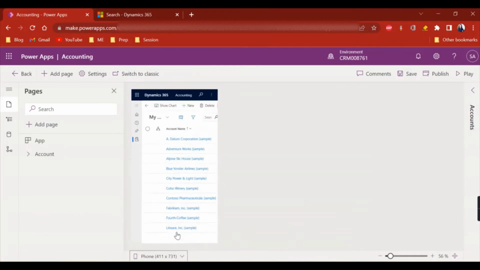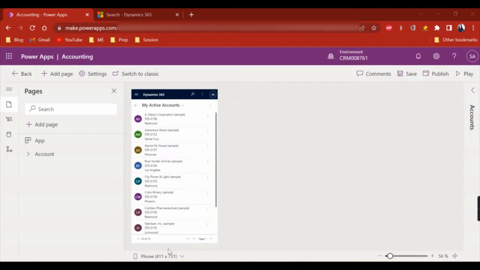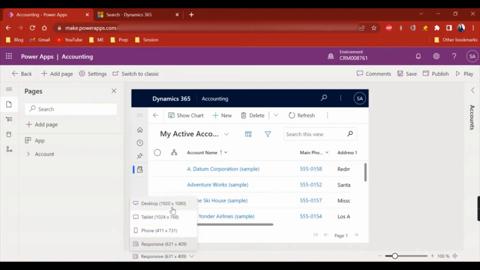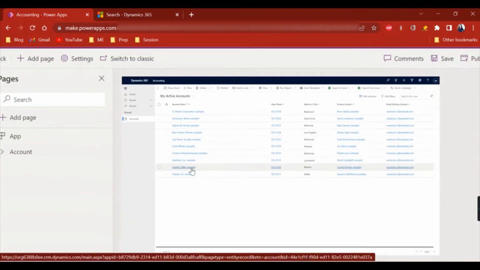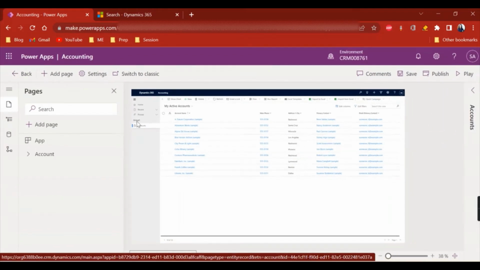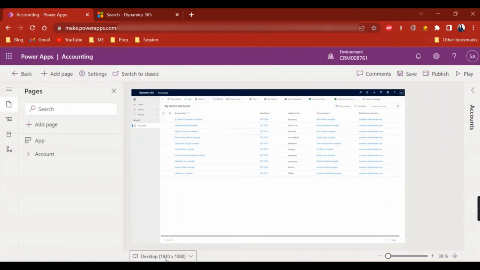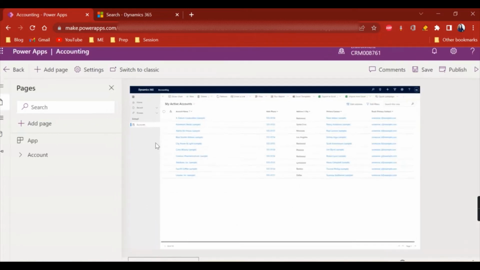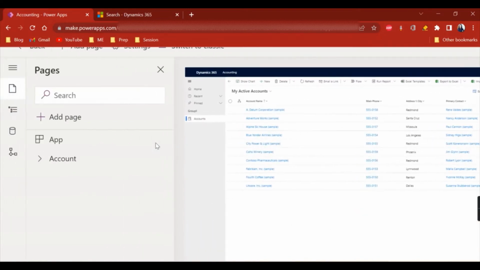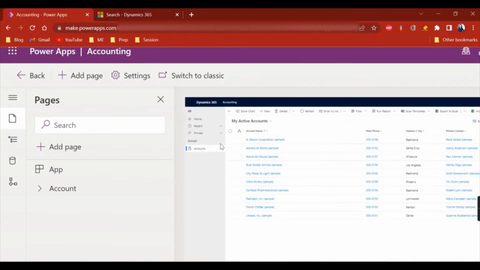And let me try to change the view. This is the resolution part that you can change, to see how it will look and all. This would be a good thing for us, to see the changes directly. It is a desktop. I just wanted you to see this, so maybe I'll go to the desktop version. Maybe it will be a little small for you, but I would like to show you in that way so that it will be visible for you.